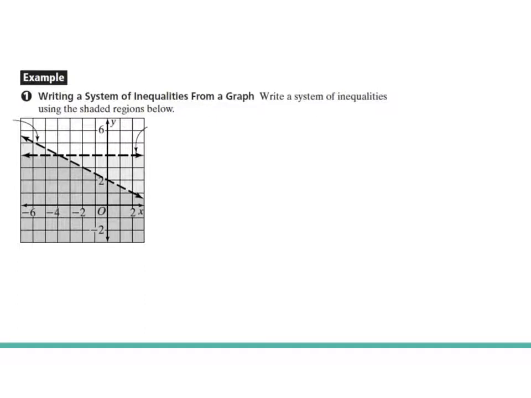So here is our first system of linear inequalities. Here you can see we have two lines that are graphed on the same coordinate plane, so they must be representing the same situation. Let us look at the first one here, this one that I'm going to go back over in red. What is that equation? If that were an equation, it would be y equals 4, right?